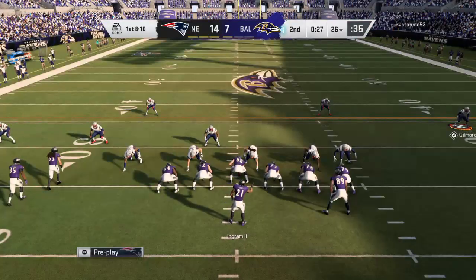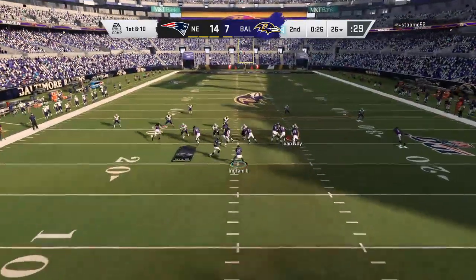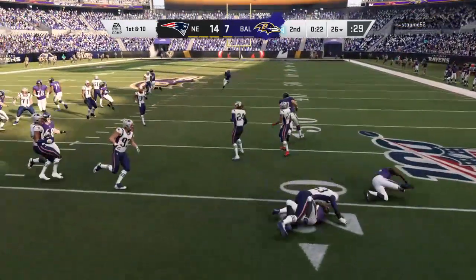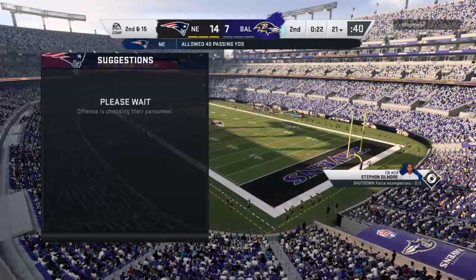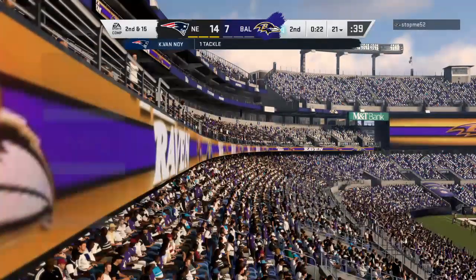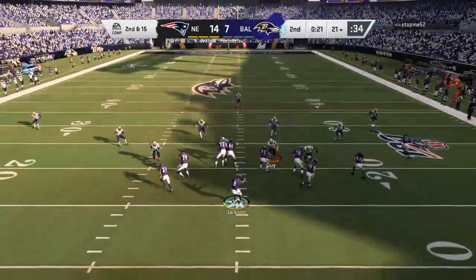And now Baltimore gets set to take the field. You've got less than 30 seconds left here in the half. You're well on your own side of the field. What are we doing here, Coach Davis? Well, I'm trying something. Here we go. First down. And it's something that's safe. It's something that's been done many times before. A lot of people say it's not even worth trying, but I'm running a draw. I'm running a screen. I'm seeing if something pops. And if it does, that can alter my strategy and potentially get me some points. And if it doesn't work, well, then you just run the clock out and go to the locker room.